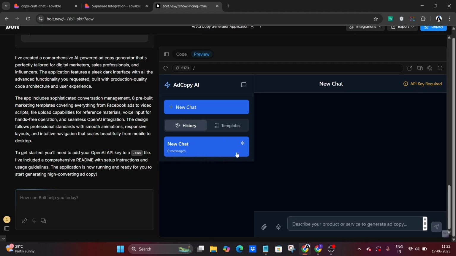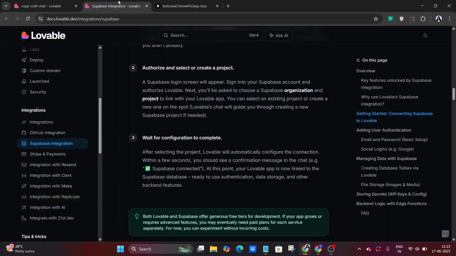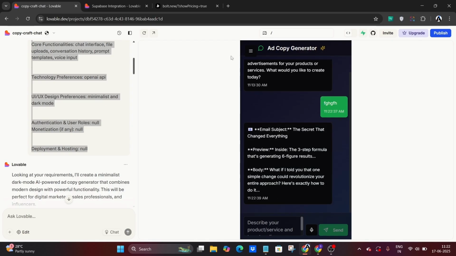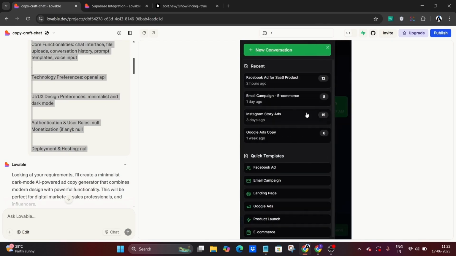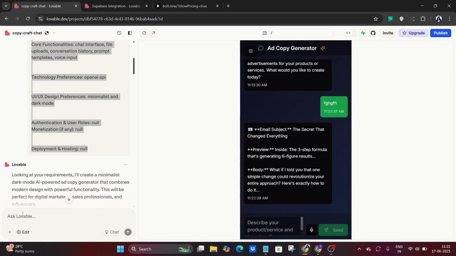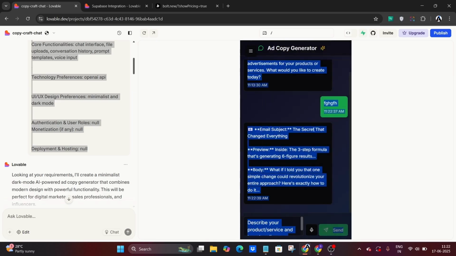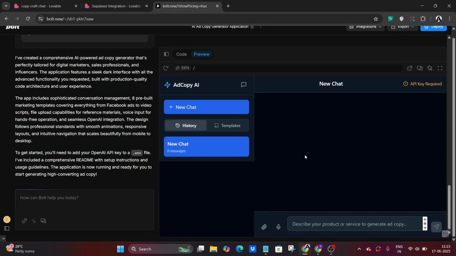Okay, start creating, add copy. This is a new message it has created, but in Lovable we cannot do that. When I click here, it is not showing anything, right? You can see it is not showing the recent conversation. So I need to again tell Lovable that when I send the message, it should create the new chat section here in the recent section. That is another thing, but bolt.new already knows about other web apps easily. They have the idea about how other web apps work.